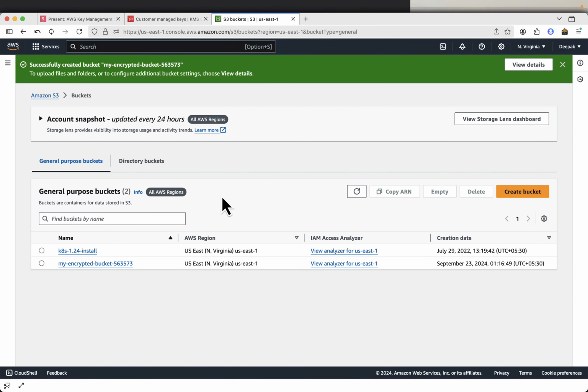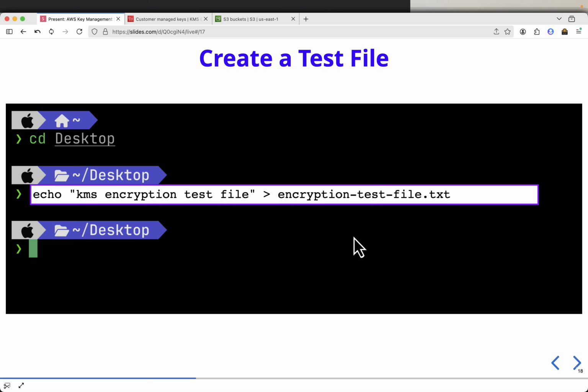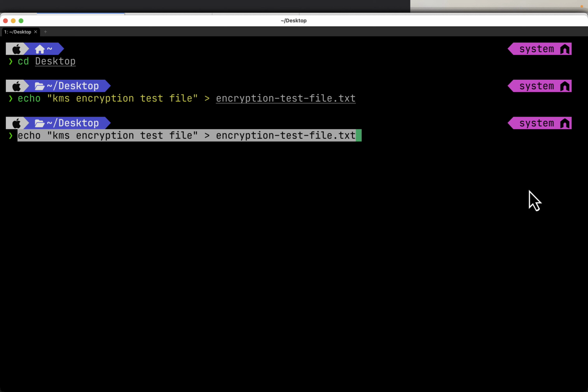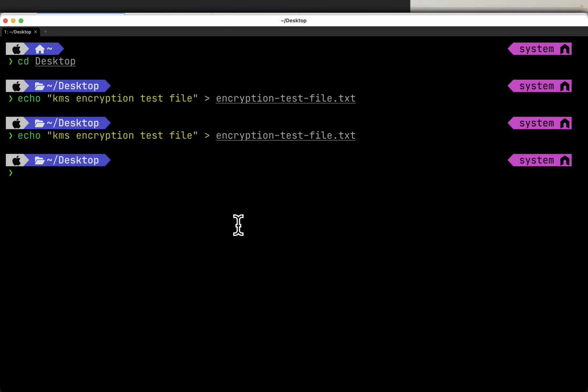Okay, so bucket is created. Now I will just upload a file to that S3 bucket. So I'll just copy the command and run this. So this will just create a test file on my desktop folder.